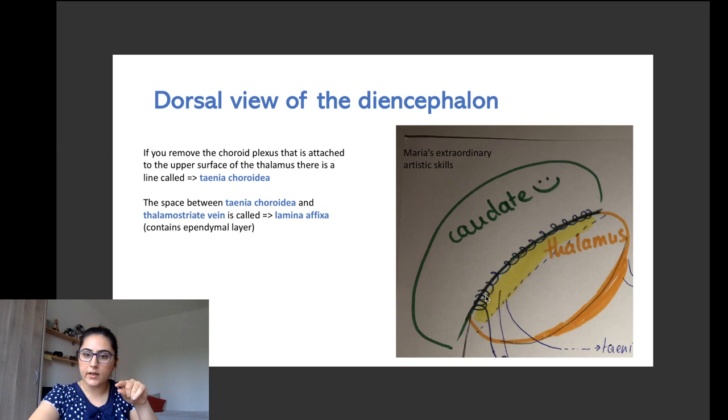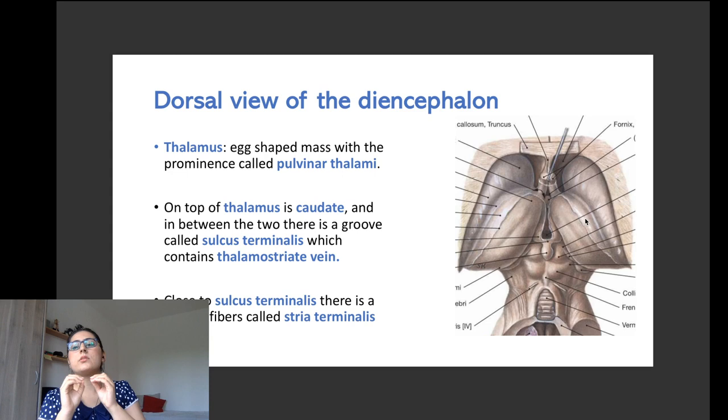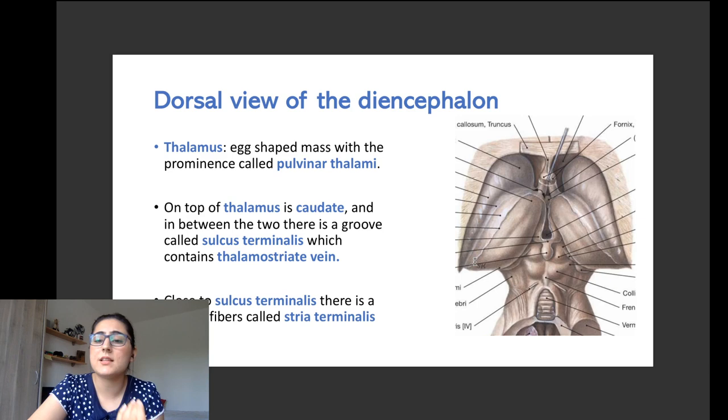So that should basically give you a visual scheme for you to understand that on top of the sulcus terminalis, or you can just imagine it as a line, right? The terminal line in which there is a vein. It's a tiny, tiny vein called the thalamostriate vein. And the thing is that these structures in the diencephalon are super, super tiny. You will probably not be able to even point it out in a dissection exam because it's super duper tiny. And that's why I had to draw it. So you're gonna have to use your imagination and my schema to really imagine that there is supposed to be a vein on this line, and this vein is called the thalamostriate vein.